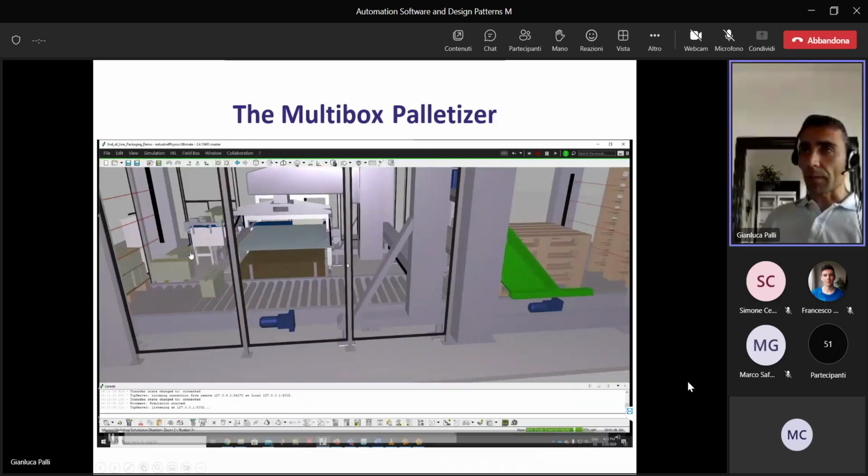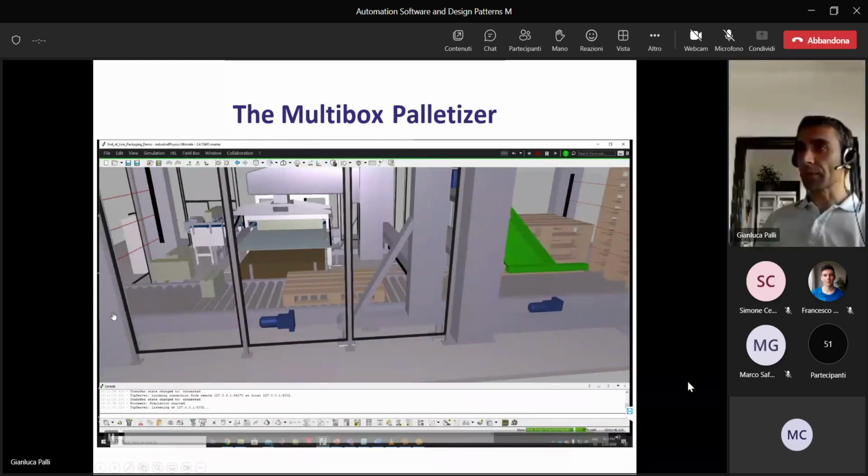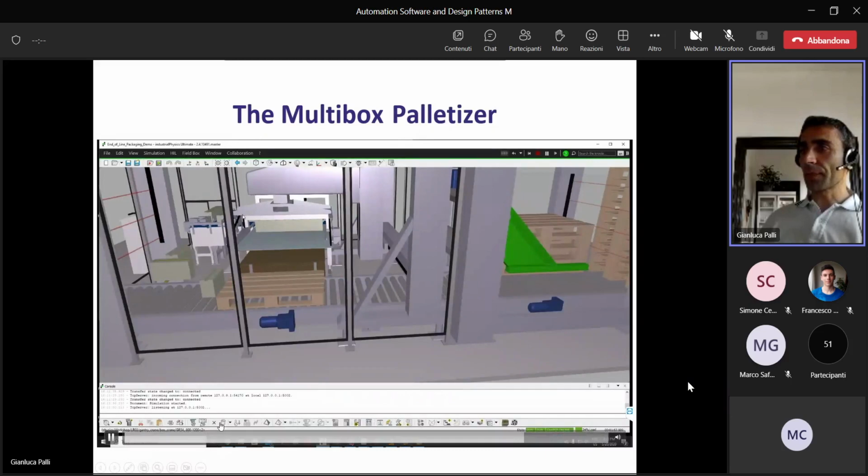Okay, in the video you can see there's sometimes some visual effect, it's just a graphic problem in the simulation, not relevant, you will experience more during the simulation. You see also there are parts of the machine that are meant to manage the pallets, to put them in the right position.